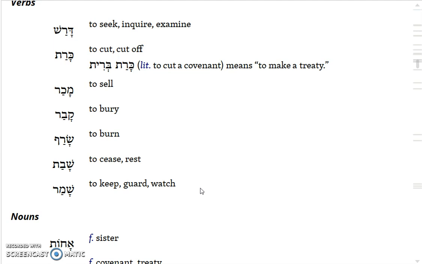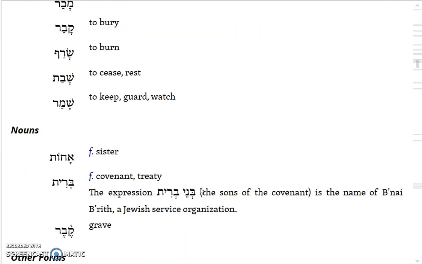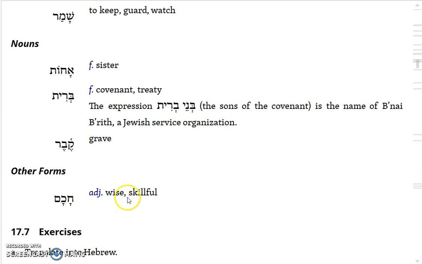Shabbat with a doubling, Sabbath, is related to this term. The Sabbath is where you're supposed to Shabbat, to rest. And then we've run across in the grammar the word shamar, to keep or to guard or to watch. Very common word. And then as far as nouns, you have ahot, which is sister. We've had the word brother. The word sister is kind of strange. It looks like a feminine plural ending, though the noun is singular.